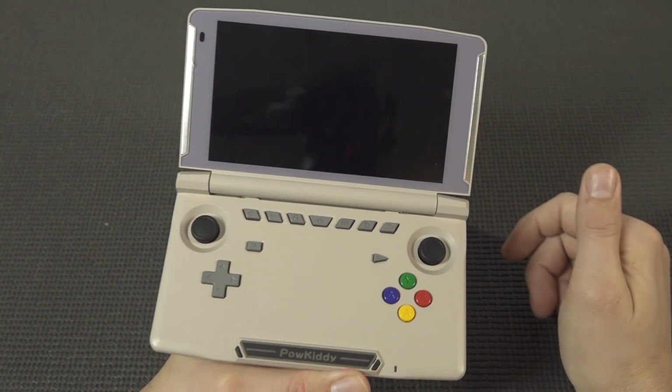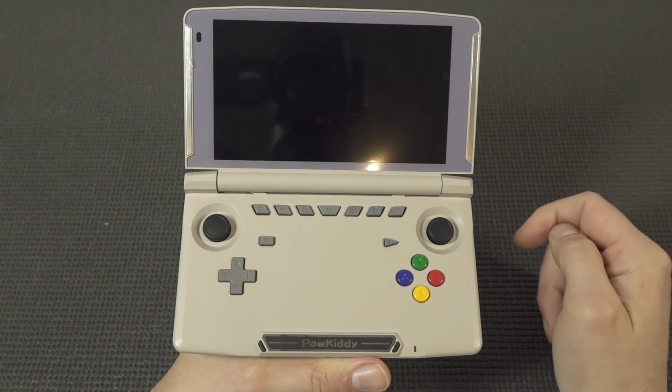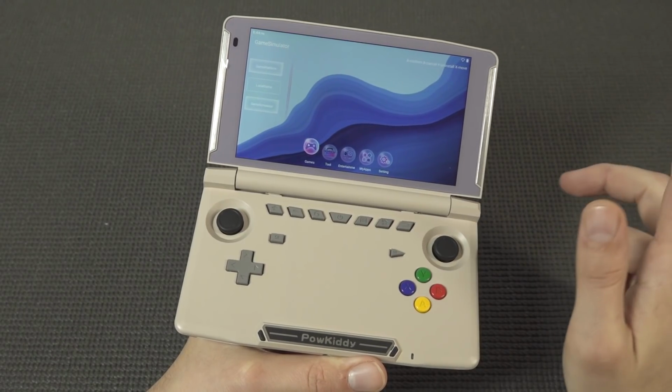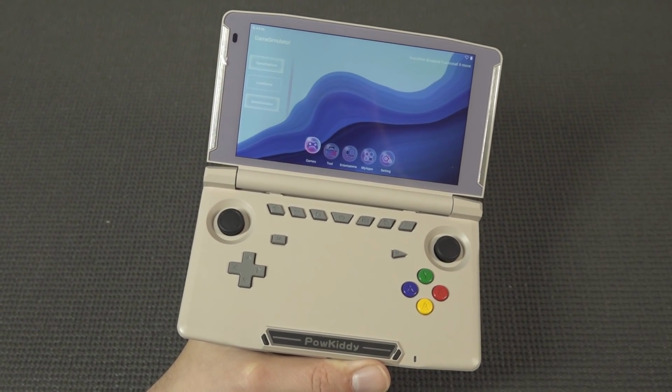But let's take a close look at this beautiful IPS display that is inside this machine. And I must say, I have seen it before. If it's any better than the previous model, that's something we're going to look at later. But let's talk about the display itself, and also how the firmware is.